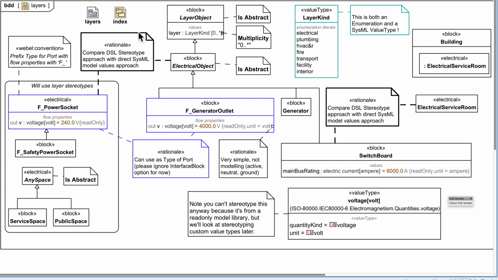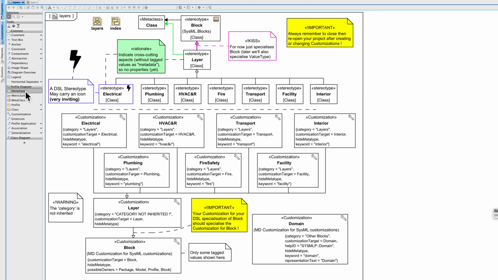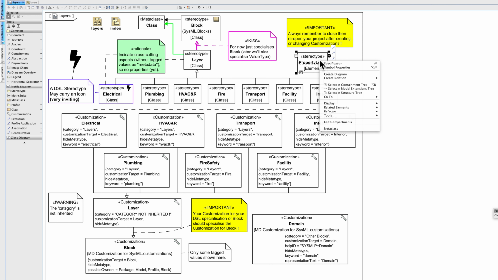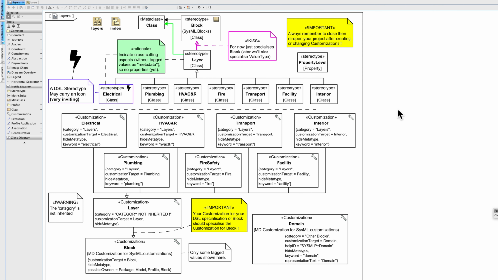If I go back here now to layers, and I'm going to create a big stereotype, property level. So that will include, if we set the metaclass on it, the property, that will also in fact enable us to cover ports as well, because ports are a type of property.